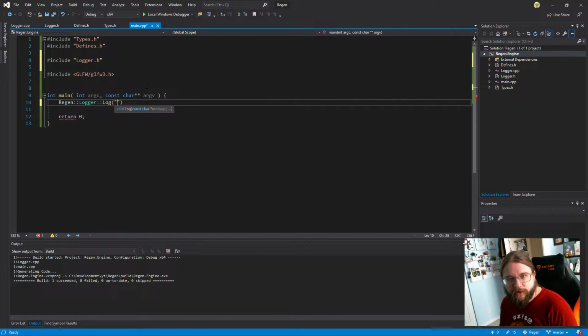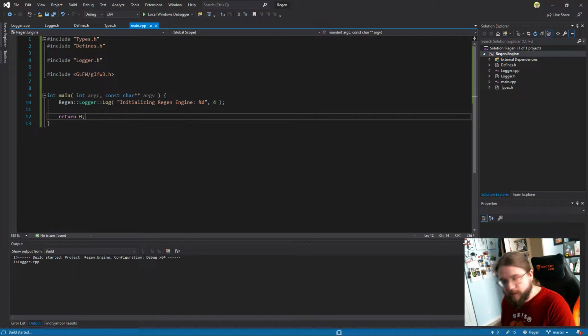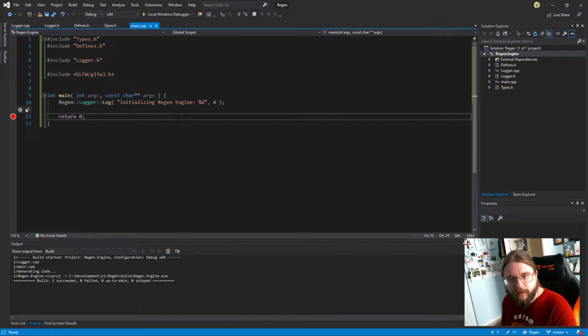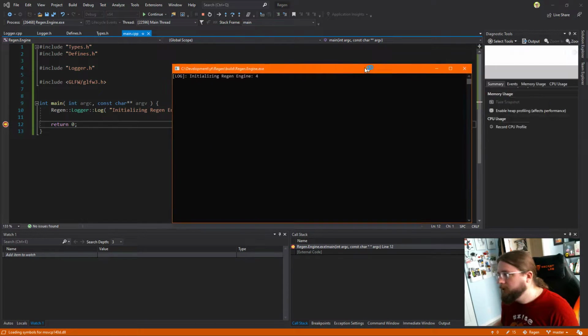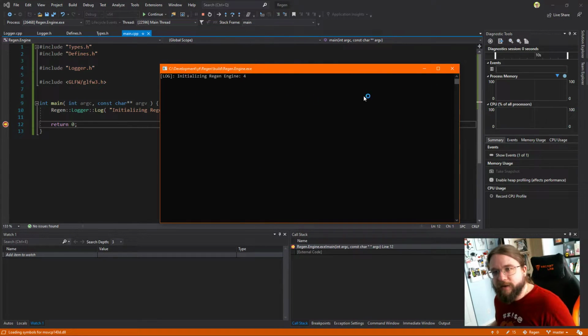And we'll test this out with initializing regen engine. And let's also test the variable arguments. So I'm just going to pass 4 to that, and we should get this output with a 4. Just set a breakpoint there. And when we run it, we get a 4. So that is working correctly.